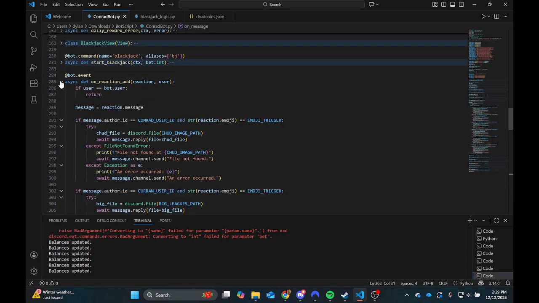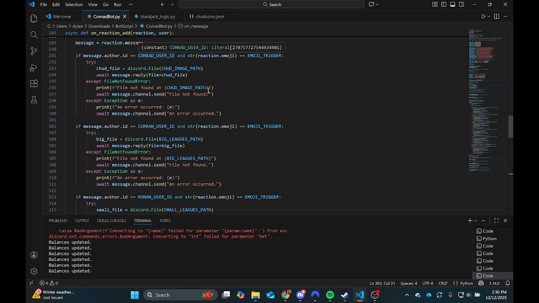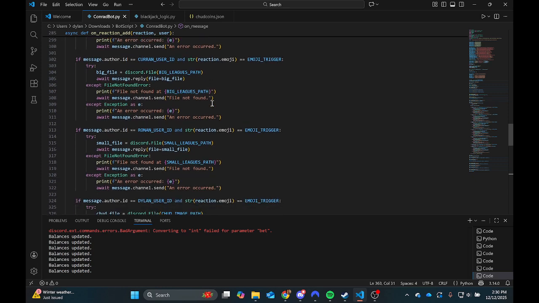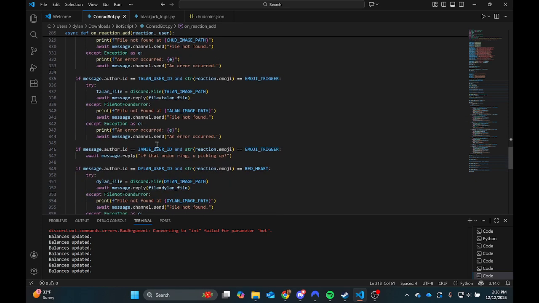This is the on reaction thing. Basically, when a reaction, which is like the emoji, is added to a message, it checks who the user ID of the message being reacted to is, and will send a GIF. Here you can see I use try and except for each of these. Basically, that's so that if the file somehow gets deleted or moved, the bot does not implode because it doesn't find it.